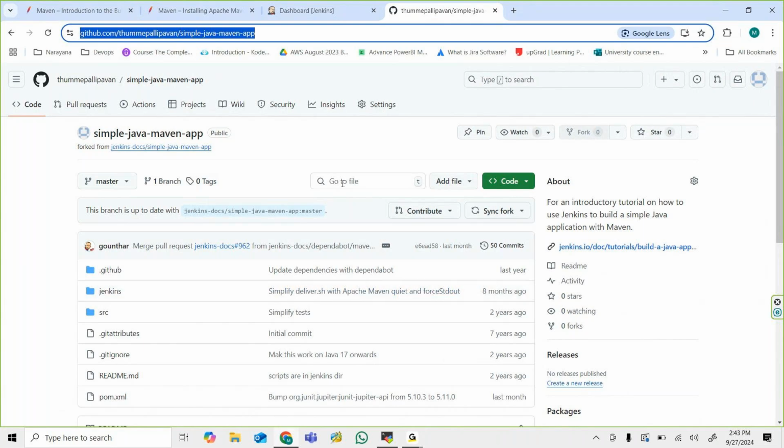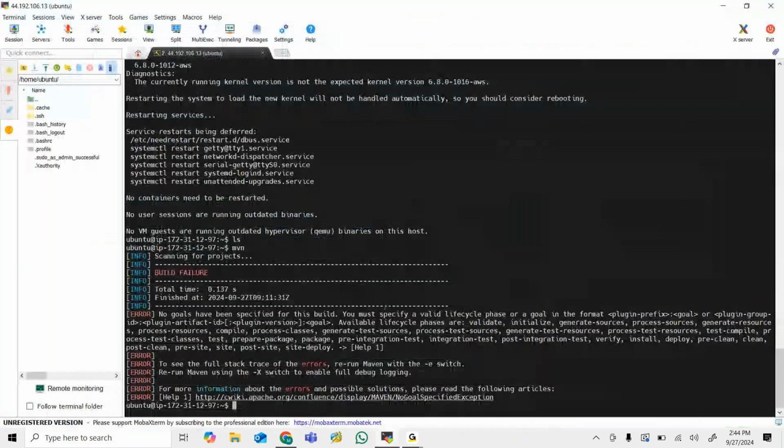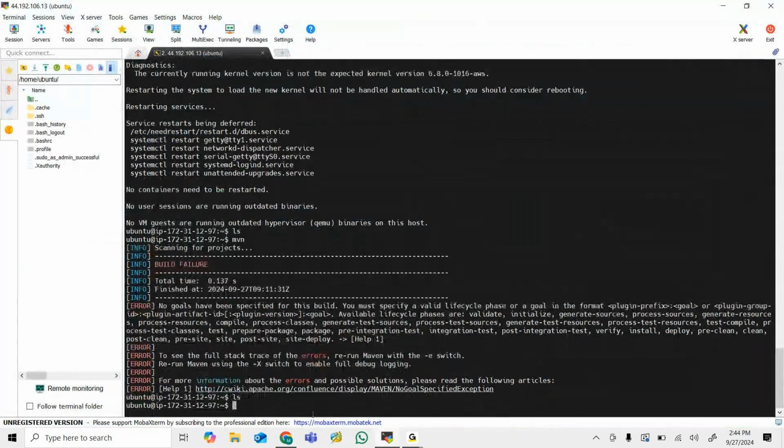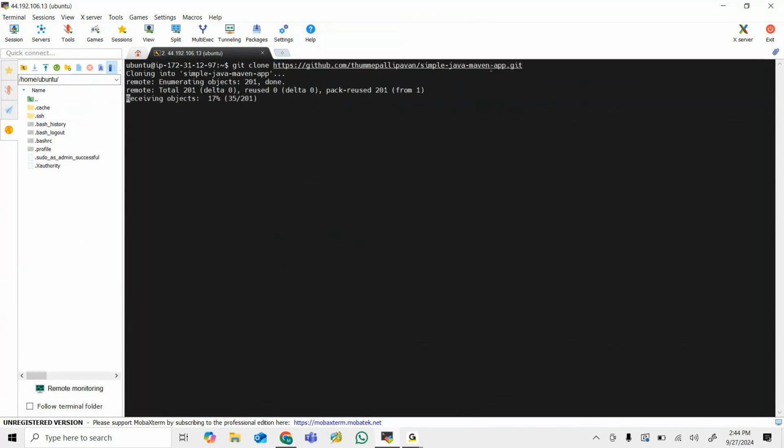So what am I going to do? Right now I am trying to copy the whole content into my local repository. Then only I will be able to execute these things, right? With ls, I have got nothing. So how do I get the repository? What was the command that we are supposed to use? Git clone and the URL, right? So I have got all the details. ls, cd simple maven, ls.